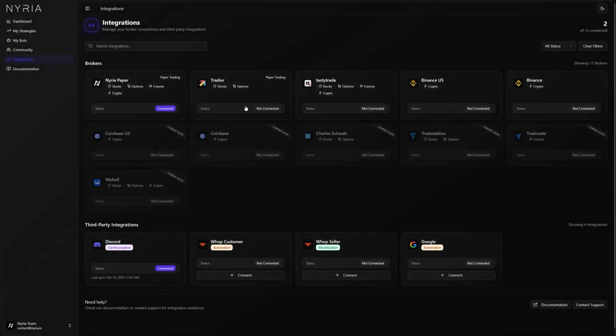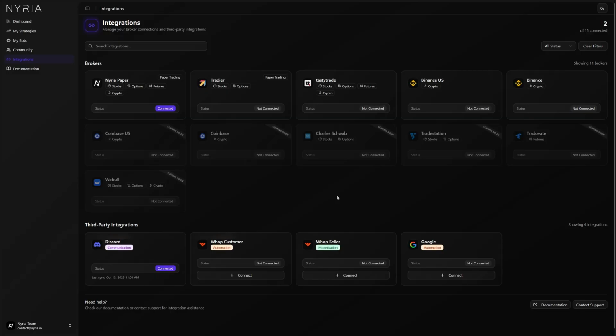But we also have access to Tradier, Trade, and Binance, US and non-US. Trade is going to be a simple sign-in with Trade authentication. For the time being, Tradier is using API keys as well as Binance US and non-US, and we are actively working on finalizing the trading integration of all of these other brokers and exchanges as well.